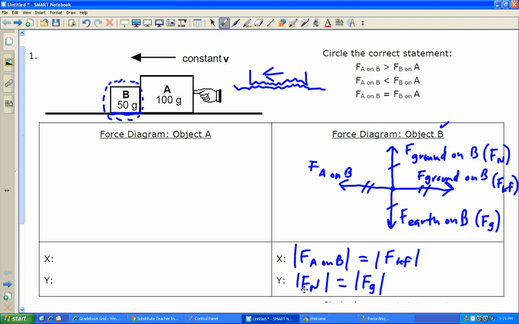When you summarize down here, you can use the abbreviated form. You don't necessarily have to use agent-object notation throughout. So I'll leave that to you to figure out what's going on with object A. Again, you shift your focus to this system, start with a dot, and you draw the forces.